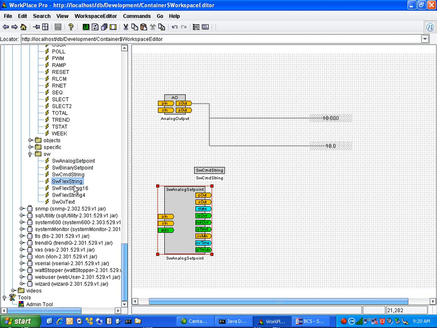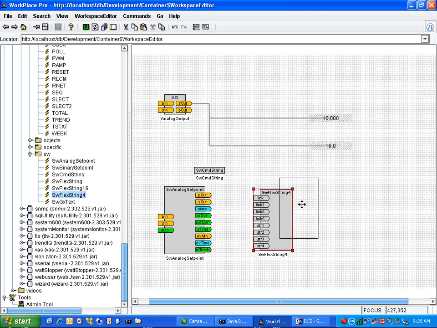Then some of the other stuff, these flex strings: flex strings 4, flex strings 16. I had Steve make these. I tried this out on one job, Lewiston Porter. I got so tired of customers and projects changing room numbers.